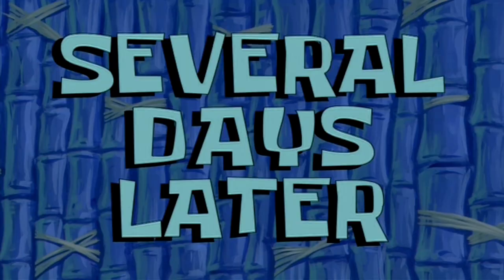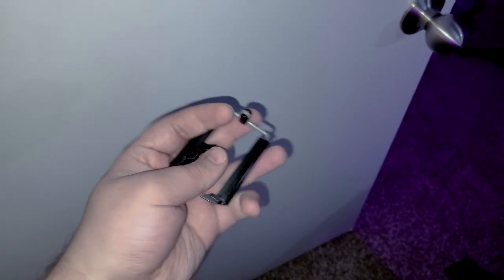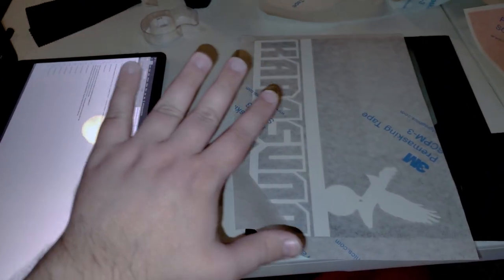Several days later. And now I got the decals in the mail. Just gonna pop these things on and then that's it, it's done. It's ready. Unfortunately, the tripod holder for my phone snapped and broke whenever I tried to attach the phone one time, so don't get cheapo ones from Ross. So I wasn't able to prop the phone up.